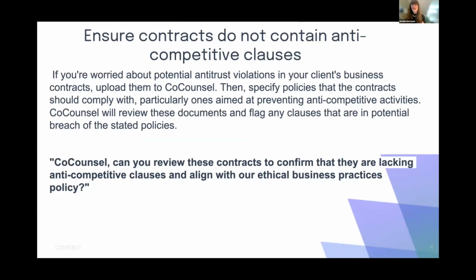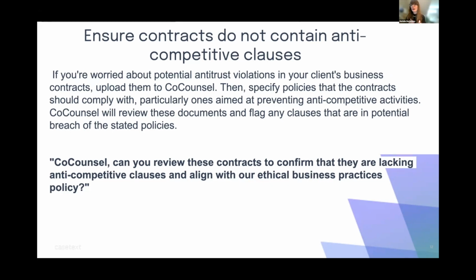I value the fact that many of our clients or users of CoCounsel already have very strict business practices and policies that they adhere to, that they need to utilize in every kind of contract they review. And so what you could do with CoCounsel is upload a database of all the contracts you need reviewed.